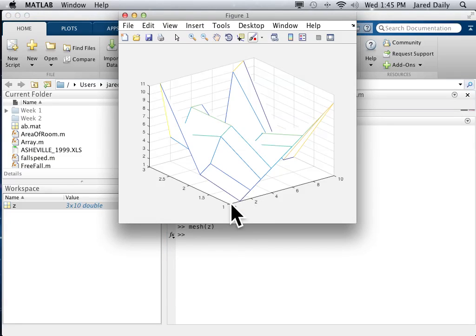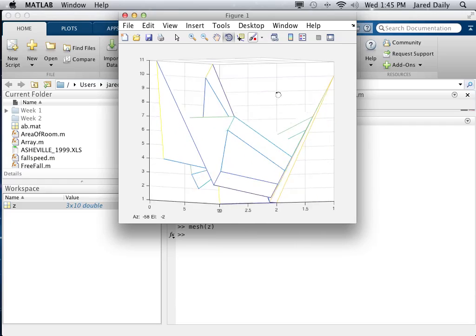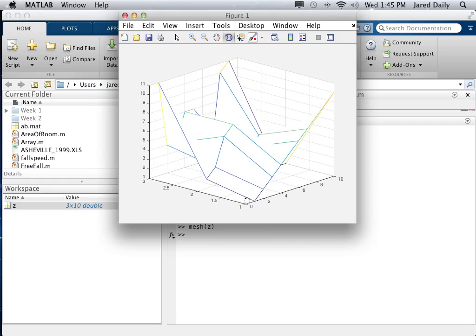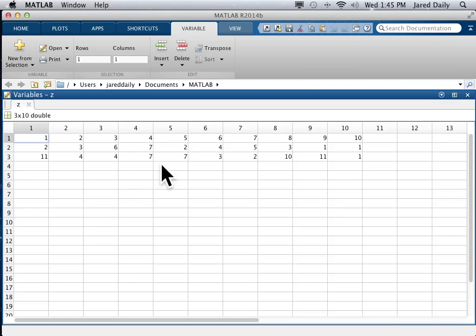And you can see that this first line is still just very simple. It goes from 1 to 10. But the other ones start to get really wonky, and it really messes with the shape of this. We start to get some craziness. Now we've only got 3 rows. If we change the number of rows, we can make it even more interesting. So let's put in some more rows. Let's just put in some random numbers.